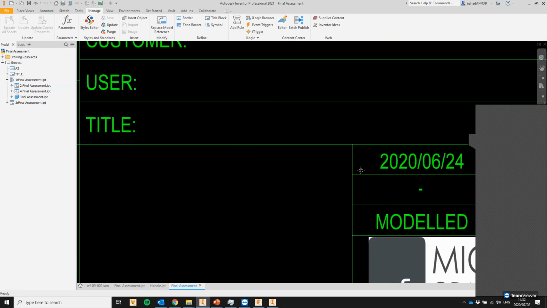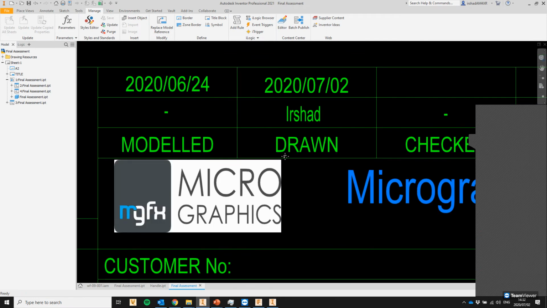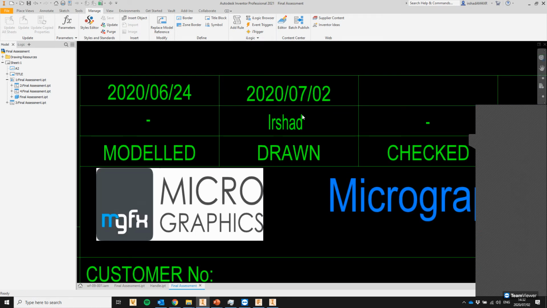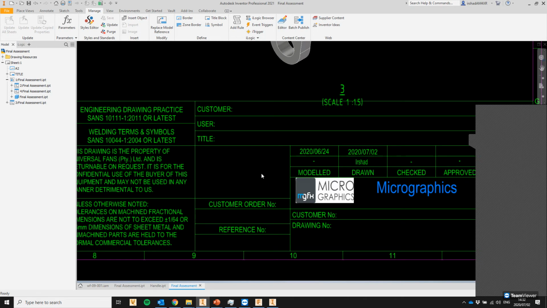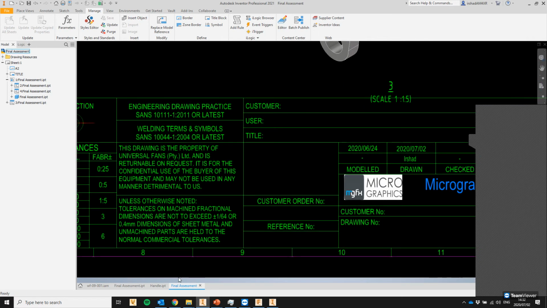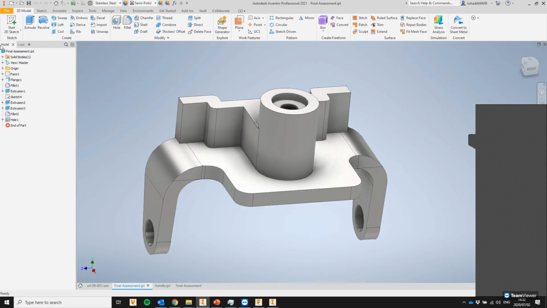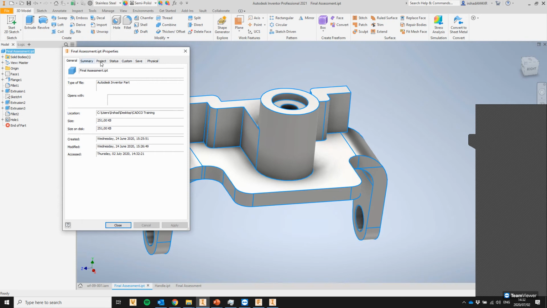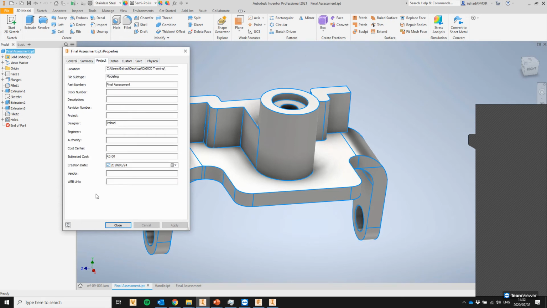So if you look at your parameters here, you can say it's drawn by whoever, it's checked by, and those come from the part itself. So if I show you the part, we can look at our iProperties, and we can say, right, this is all the data that's attached to a particular part or a particular assembly, and those can be pulled into different things.